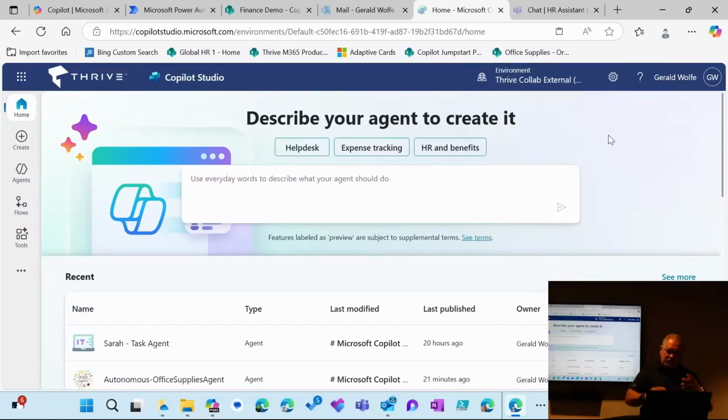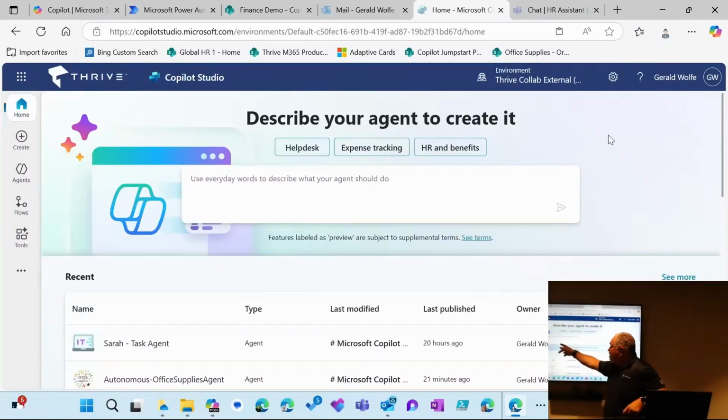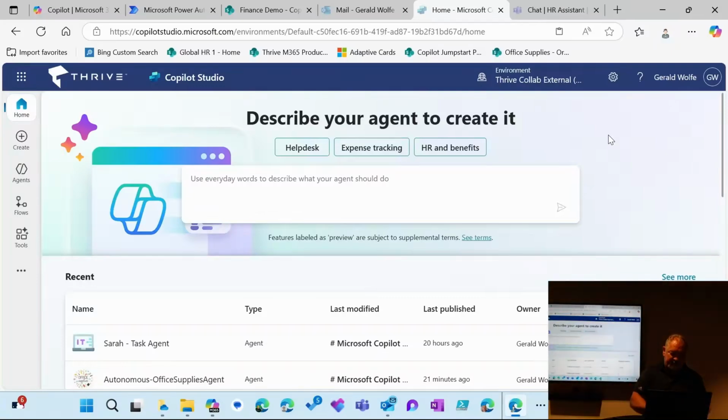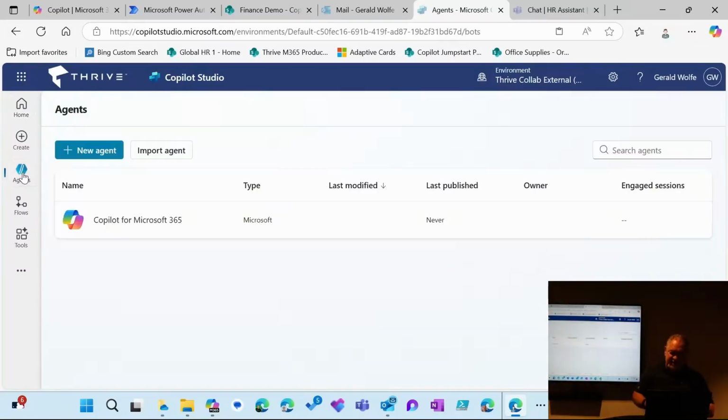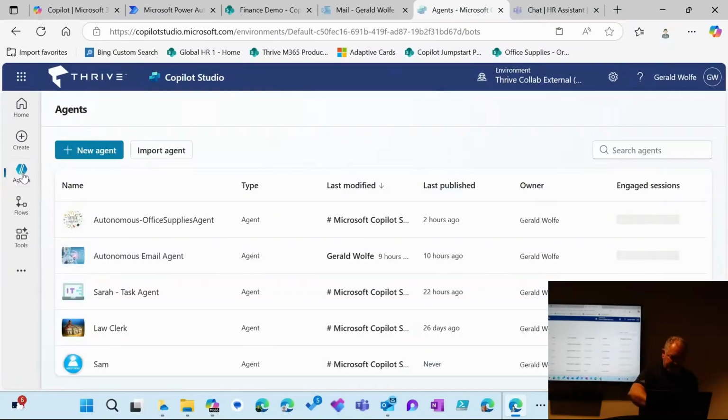So here we are. Oh, look, Copilot will even help you build its agent, right? I never use that, just saying. I do a better job. Copilot is improving in that. But it does have all kinds of templates, which are really nice, tons of templates. Now I'm just going to go into build to the agents that I have built. And I've built quite a few here in my demo environment.